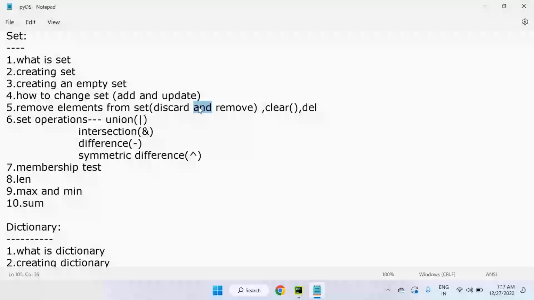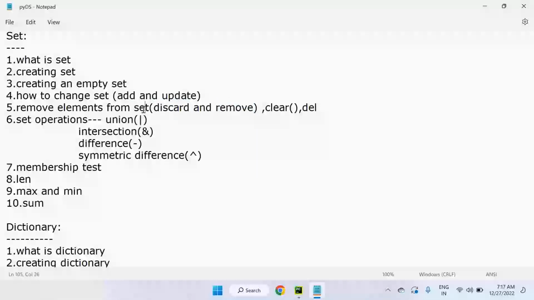But in this set context, if you want to remove elements from the set, there are two methods again, discard as well as remove. But here there is no possibility to remove values based on indexes. Both the discard method and the remove method work to remove values based on their values only. No indexing concept, because as I said, a set is a completely unordered collection of elements. Unordered means no order, completely unordered elements. These unordered elements we are not able to delete based on indexes. Only values we can delete.